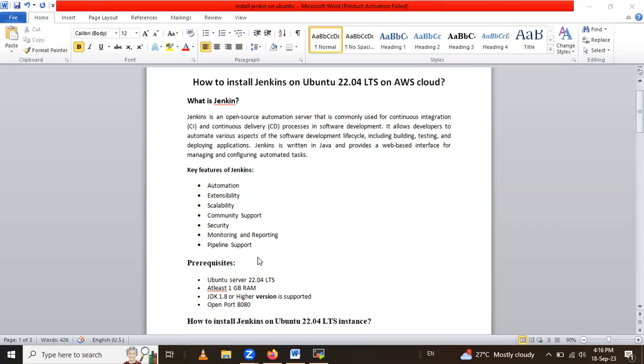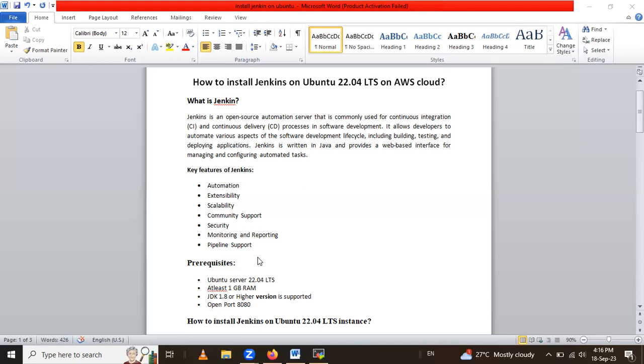After that, see here extensibility. Jenkins has a large and active community that develops and maintains numerous plugins, making it easy to extend and customize its functionality to suit specific project needs. Then scalability.